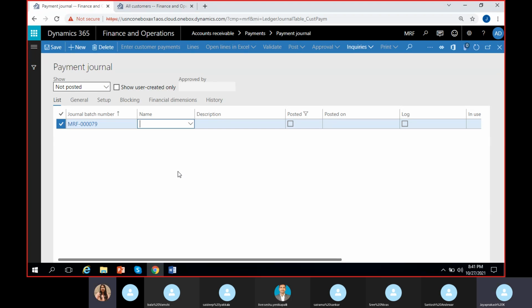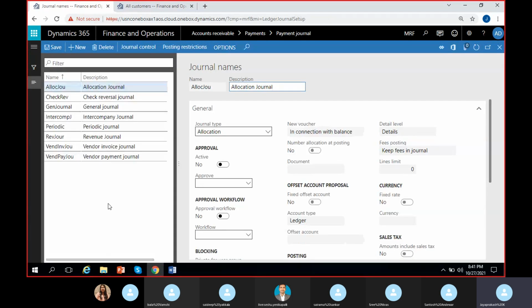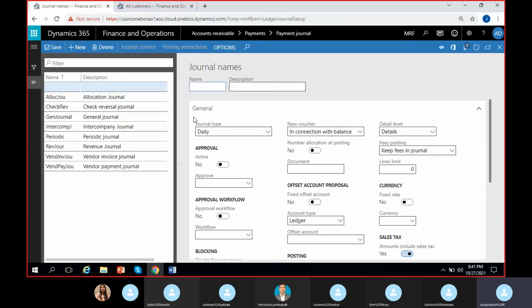Right click, go to view details. We should have a few journals here, so we have to create one more journal. What is it for? Customer payments. I'll say it as customer payment journal.